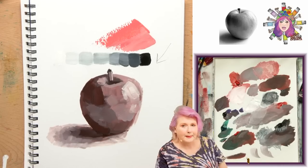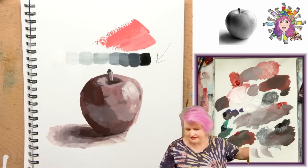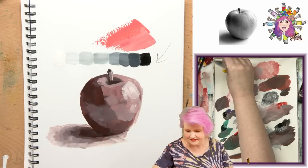D is saying, help with values using yellow, please. Help with values using yellow. So with yellow, understand where yellow starts. Let's look at where yellow starts. We're going to evaluate where yellow is. This is very good. I'm loving that we're asking these questions. So let's start with some cad yellow.